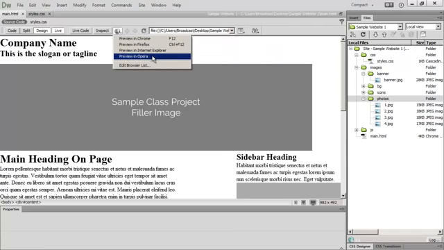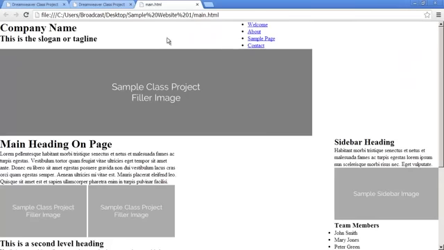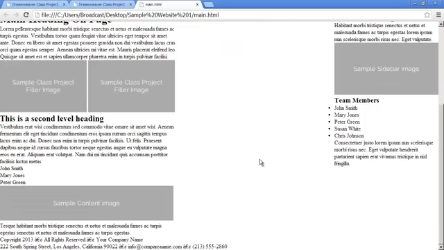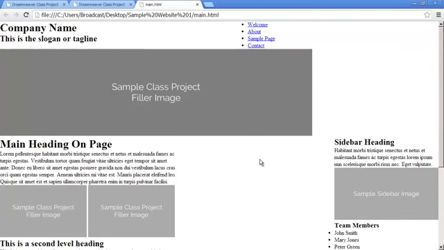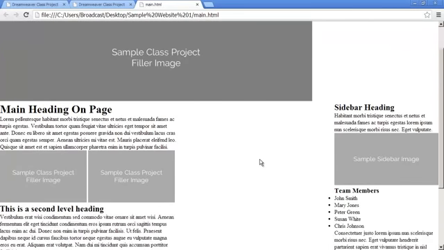Later on, you're going to want to make sure that you test your web pages in a variety of different browsers. At very minimum, Chrome, Firefox, and Internet Explorer. But you also could consider testing it in Opera. And there's another browser for Macintosh computers called Safari. But I'm going to go ahead and select previewing in Chrome here, and that's going to bring this up, and we can see the way my page is going to look.